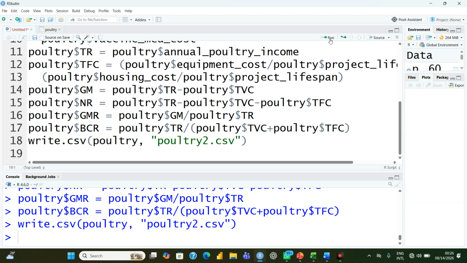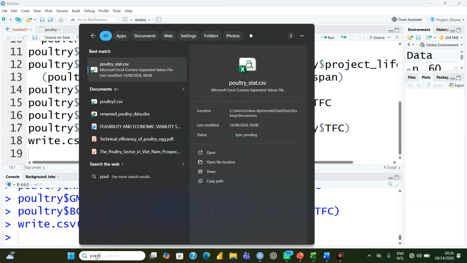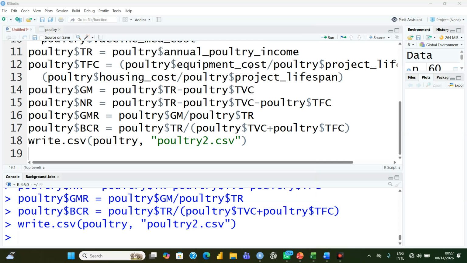Good. So what you need to do now, check for poultry2. So this is it. Just click on it.